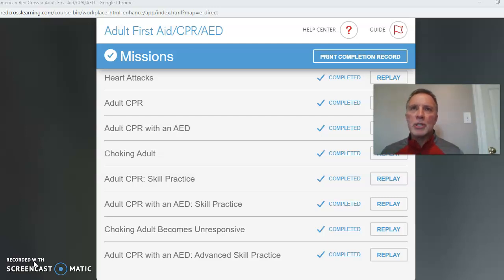Okay? So when you look and check for breathing, it's very simple. You use your eyes, your ear, and feeling. So you would get close to the person's mouth, turn your eyes towards their chest, and see if the chest is rising, listen to see if you hear the person breathing, or if you feel breaths coming from the person's mouth or nose. Okay? That is the B. Look, listen, feel. The C is CPR, cardiopulmonary resuscitation.